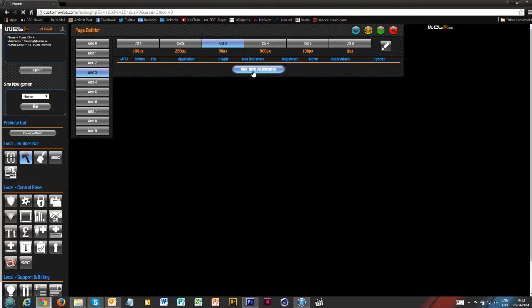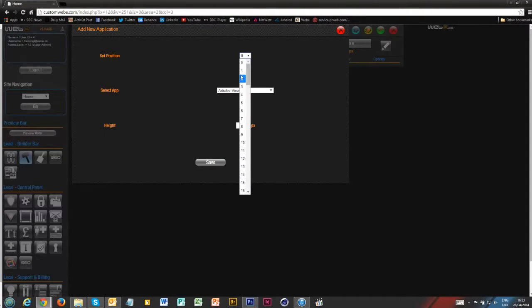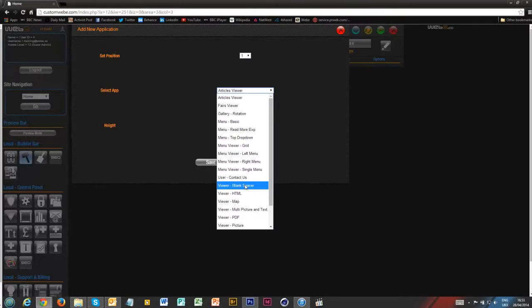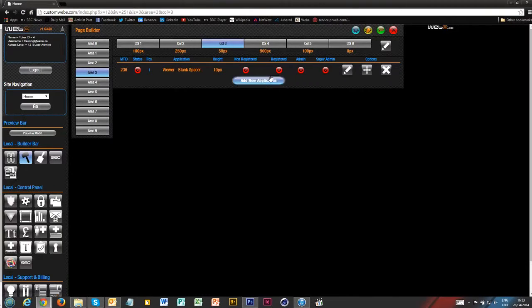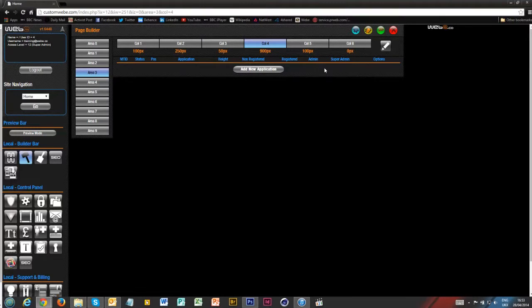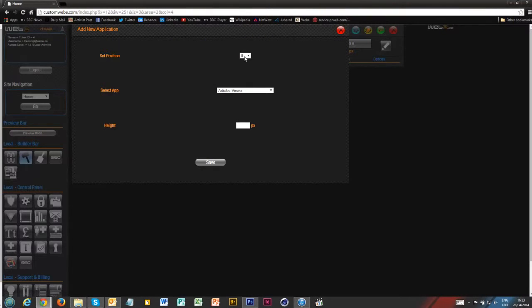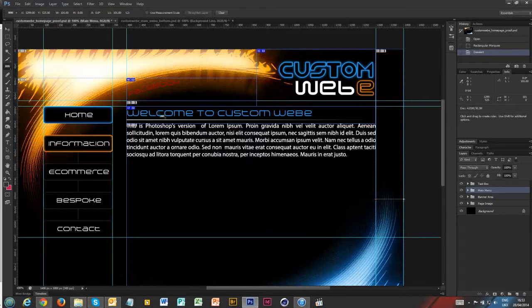Column 3. Again, another blank spacer with a minimum height. Turn that on. Column 4. Now what I want here is this top section here. It would be a picture, because I've used graphical effects, so I'm going to upload the whole thing as a picture.